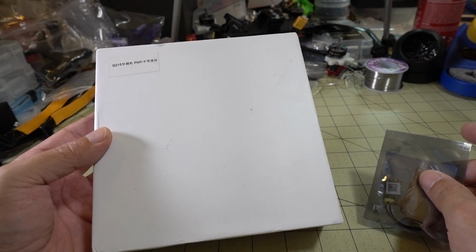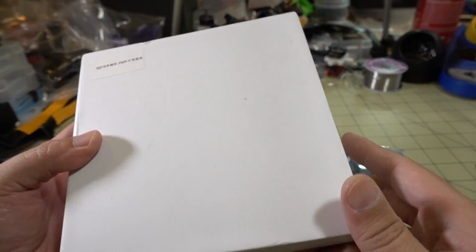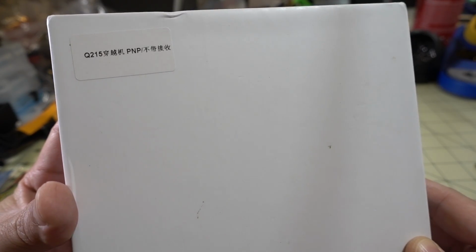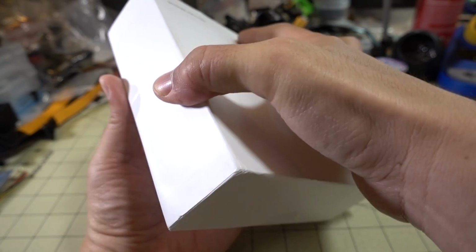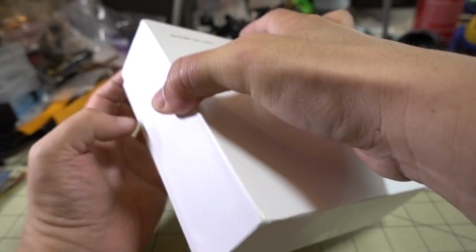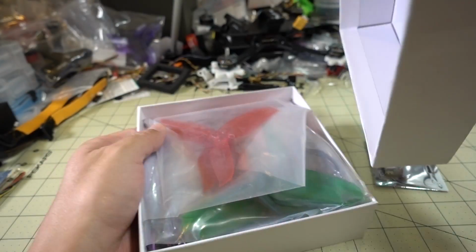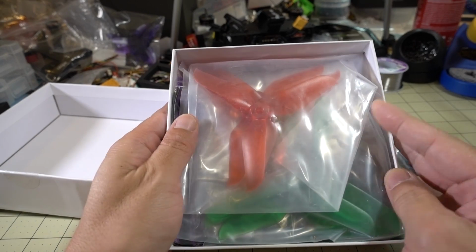Okay, a couple things here from Gearbest. They sent an XM Plus receiver. This is going to be for this plug-and-play drone, I think. I think it's called a Q215. It says it's plug-and-play, but I don't think it's actually built. I think it's the Tyro, whatever, 215 5-inch kit. I think this is one you have to actually build.